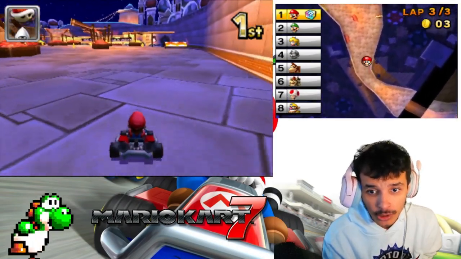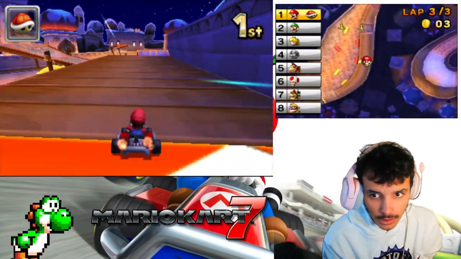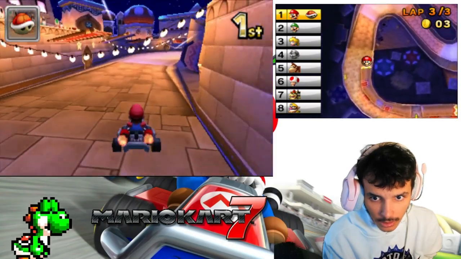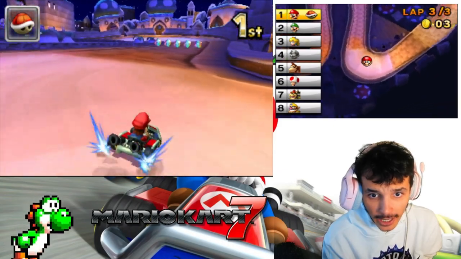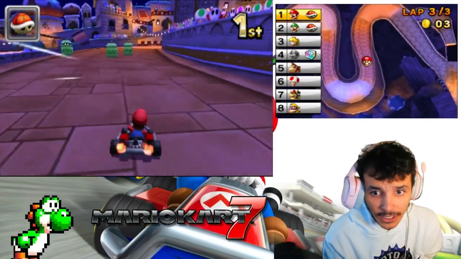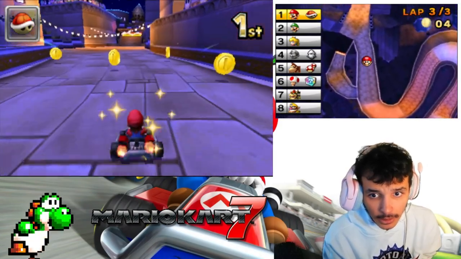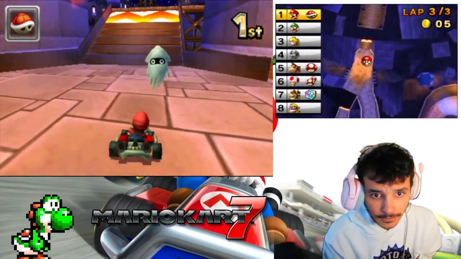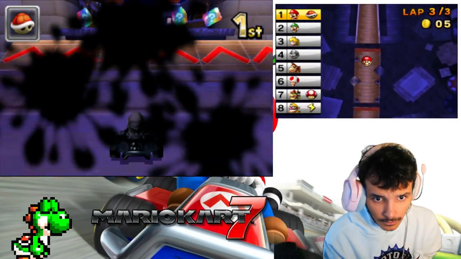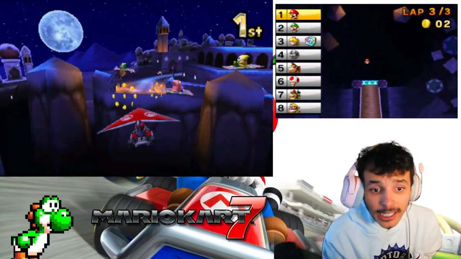Oh god, Bowser's got a blue shell. Yeah, blue shell's coming after me. Use it? I think I'm so far ahead. I think he fell off. I saw him with a blue shell, but it's not gonna hit me. Another lightning. Yeah, lightning is so common in this game.